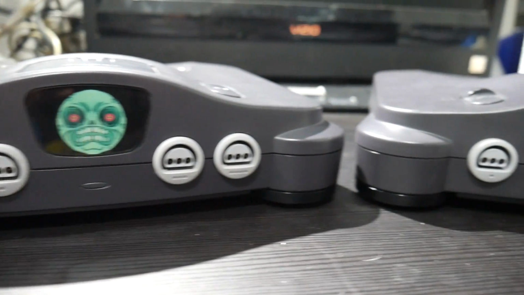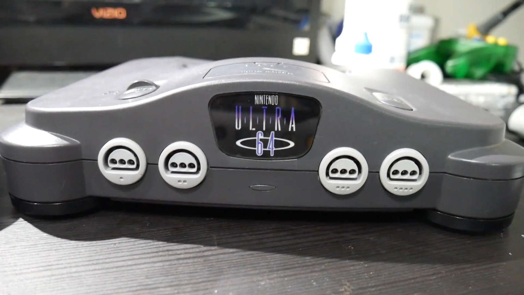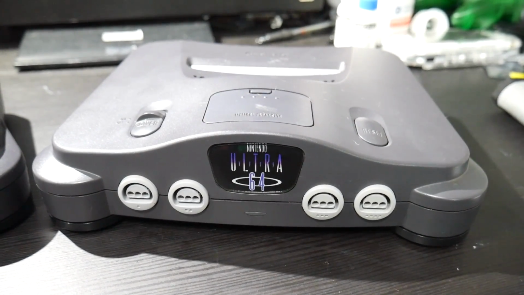Now, we've already seen these two, the Majora's Mask badge as well as the Ultra 64 badge for the Nintendo 64, and I love these ones as well. I'm actually using these two to differentiate my RGB modded systems from the rest. Now, these look really cool, but how do you install them?